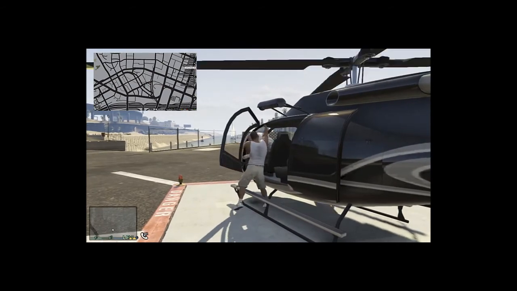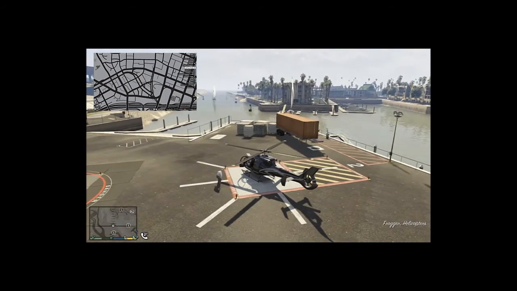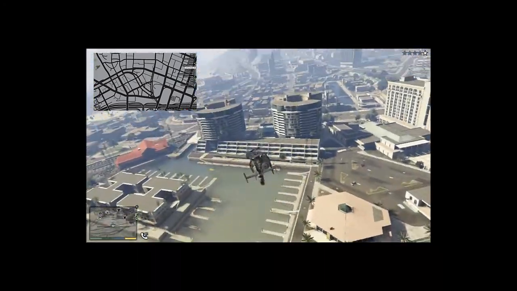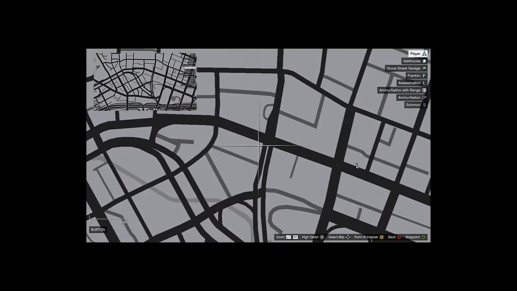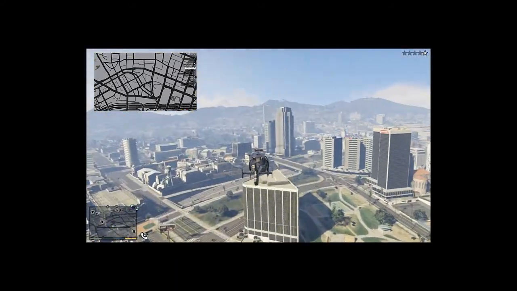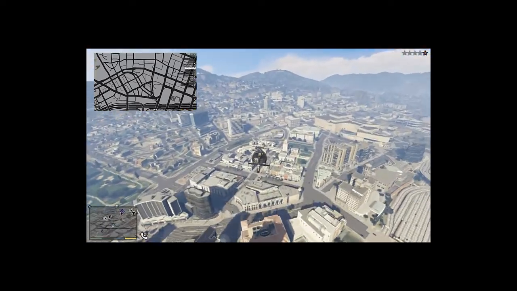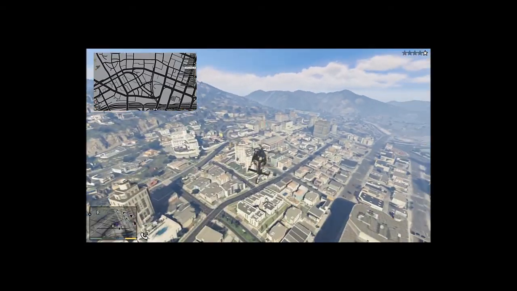I should have pulled him out and shot him. Yeah, get up out of this helicopter, boy. That is it. I'm calling the cops. Whatever. As you can see, my flying skills for Franklin, not so good. I decided not to fly around the whole video and make you sick to your stomach trying to make this helicopter steady.